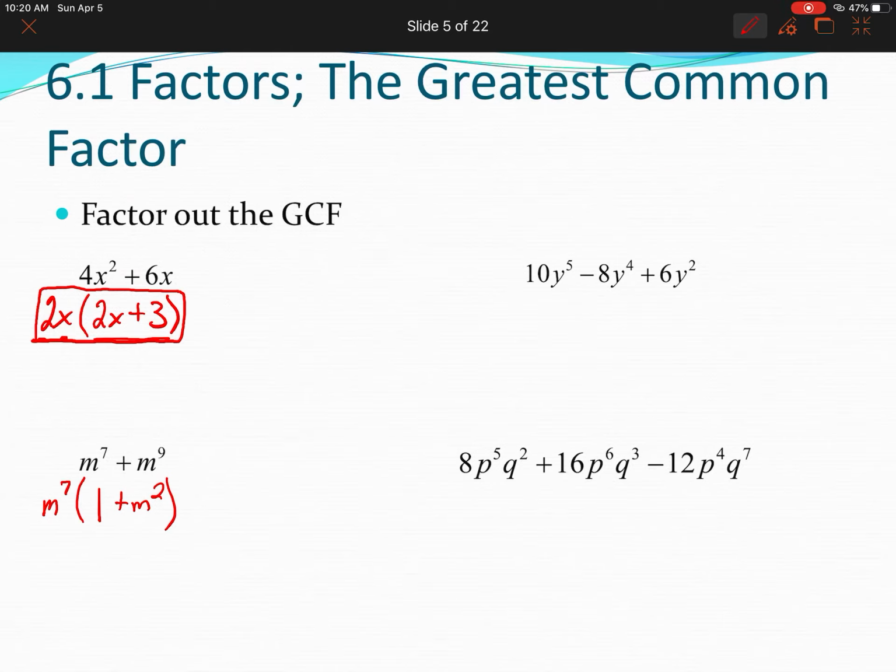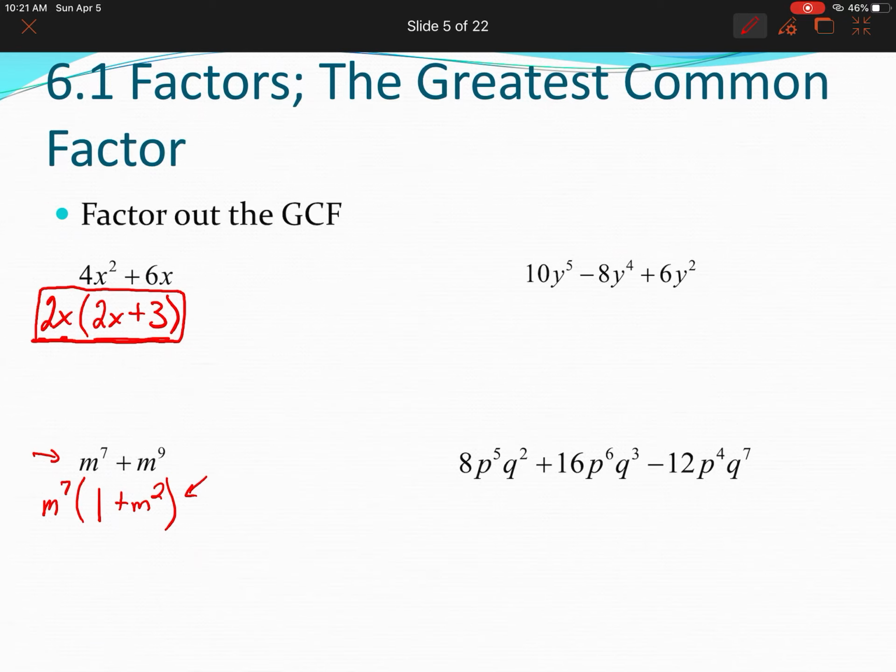Now, here's a little tidbit. When you take out the greatest common factor, if you started with 2 terms in the original problem, you better end up with 2 terms in that parentheses. If you don't have 2 terms, it means you probably left out a 1 in most cases. So make sure you get that set of parentheses correct. It's not enough just to say the common factor is m to the 7th; we've got to know what's left when we take it out.